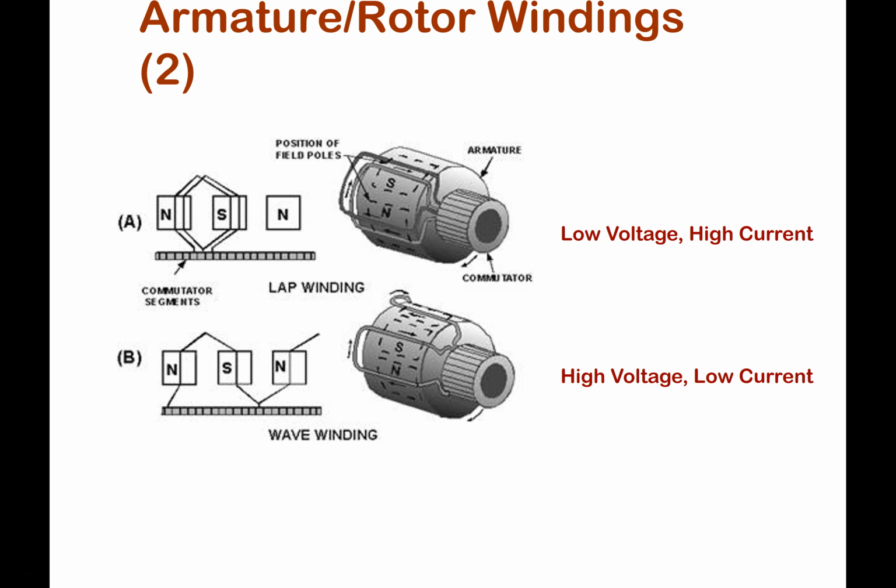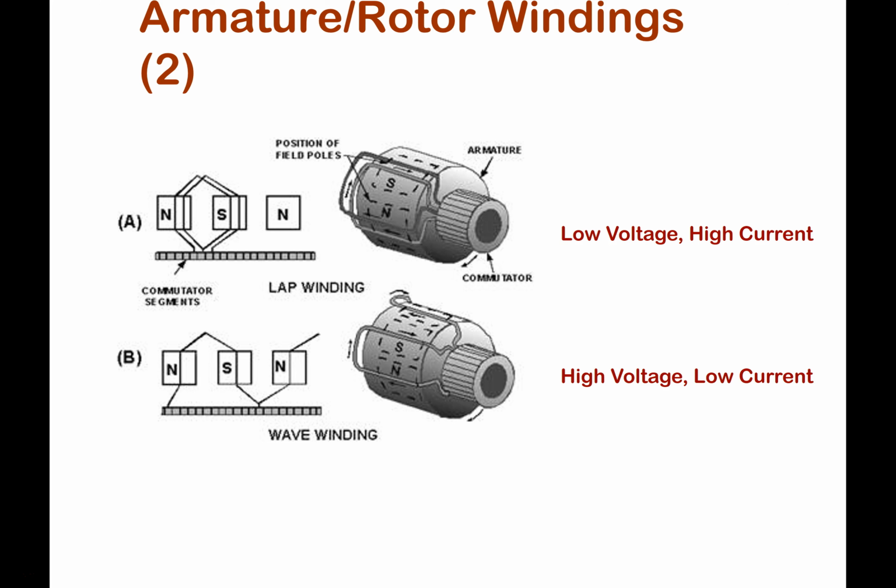Good. So how are these? So we've looked at how the commutator is organized, how it is arranged. Now there are two ways in which we could connect the windings to the commutator. I'm not going to spend too long on this. I uploaded a document from IIT Kharagpur, and you could look at that for a much more detailed explanation of the windings. But basically, we could wind the machine, the armature, in two ways.